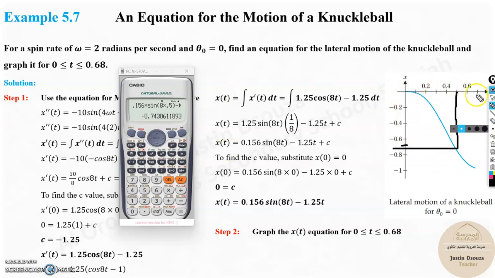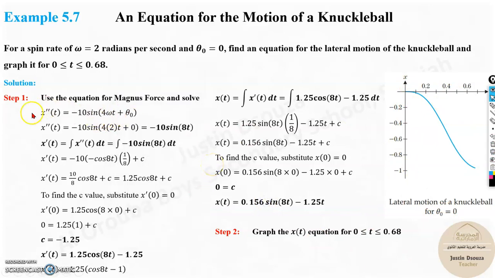How you do it is take different values of t and check the graph. If this problem comes as an MCQ, you will have the graph. You can easily check the graph against this equation. Just put the x values. Instead of t, you should put x because it's x of t, and then you can check the y values. All are in the negative quadrant. The correct graph will give you the correct answer. So this is how you can easily solve it. The only thing is to remember this particular formula and then integrate it. We have done this integration many times to find the velocity and position. The position is the equation which you have to solve for lateral motion. And then you can graph it.